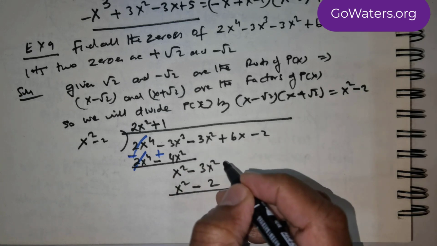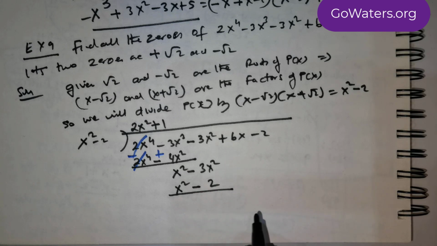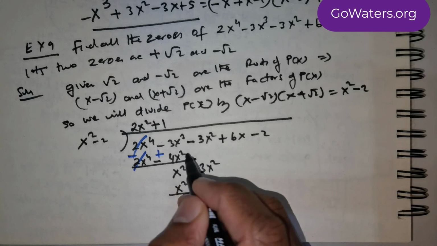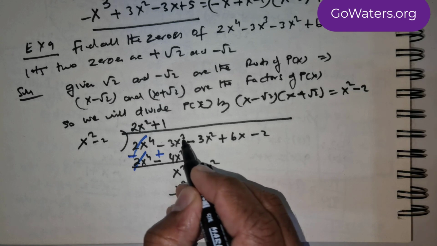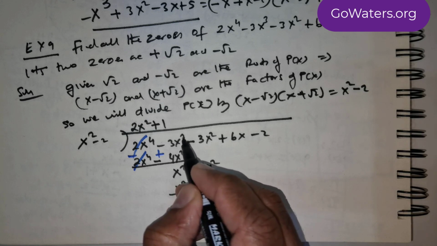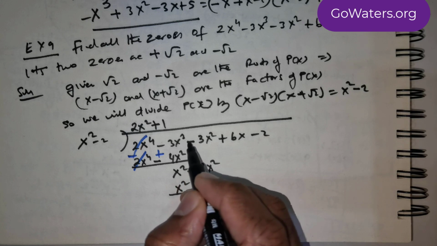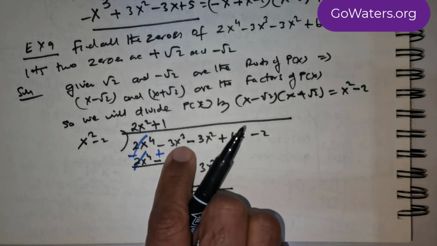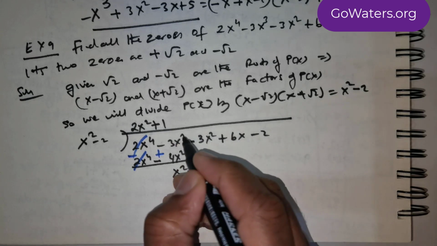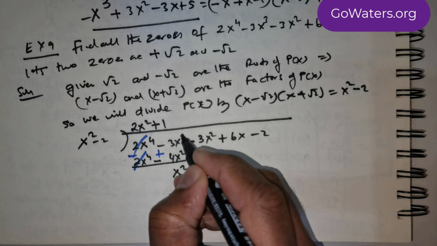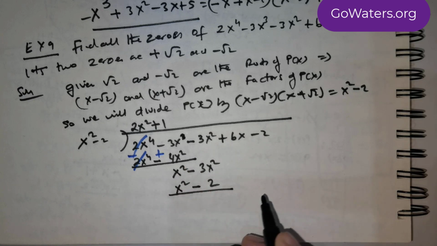Oh, there is one small issue there. Now what did I do? I have actually treated this as x to the power of 2, but apparently this is not x to the power of 2. No, this is actually x to the power of 3. I am just realizing it now. Probably because of my heavier ink, it got disguised. So this is actually x to the power of 3.